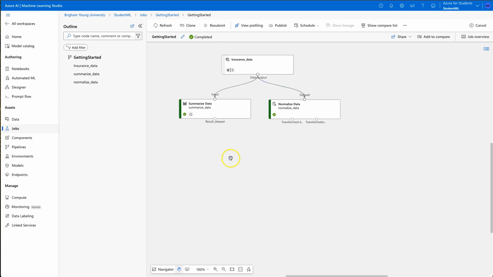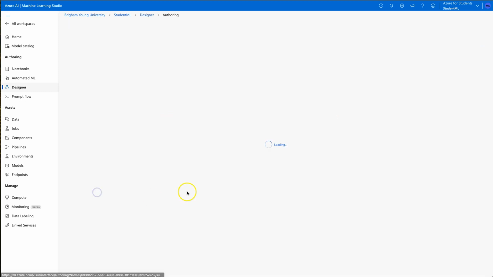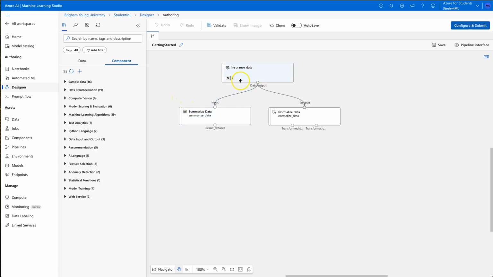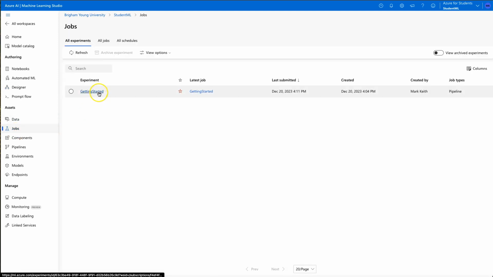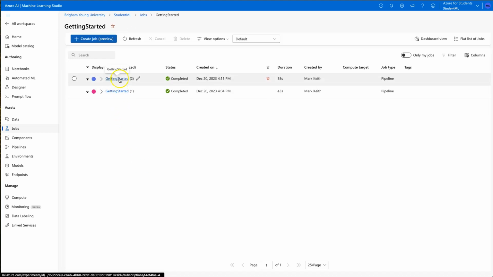All right, so let's stop here for now. This is pretty good. We've created a designer, which includes the conceptual design, and we've only got one so far. We'll save this one and create a new one in the next video. We get the idea of pills. Each pill has logic. The logic of this is just to pull in the data. The logic here generates a set of univariate statistics. Logic here is it transforms the data but continues to pass it through this side right here. And then we get the idea of a job, which is an instance of computing or running that designer. And it keeps a historical record of each one that gets run. All right, let's stop there.